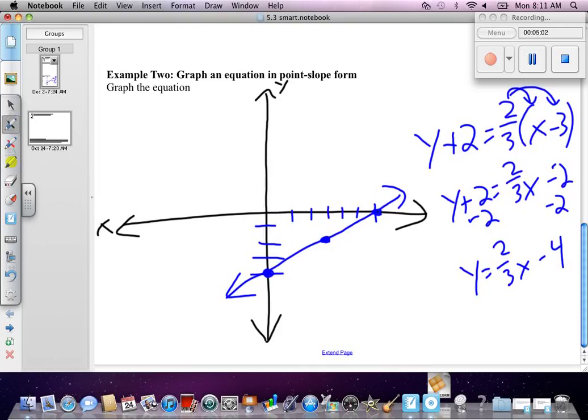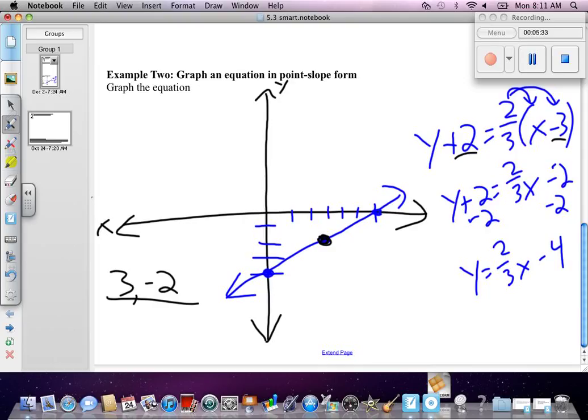Okay, so I know that my point is the opposite of the things I'm given. I know my point is 3, -2. It's the opposite of this. So I can go 1, 2, 3, -2, and here's my dot, and then I can follow my slope. I know it is up 2 over 3, up 2 over 3. So you could graph it that way as well. I don't recommend it because people forget to make these the opposite of what they are. That's why I don't recommend it, but I want to show you both ways.